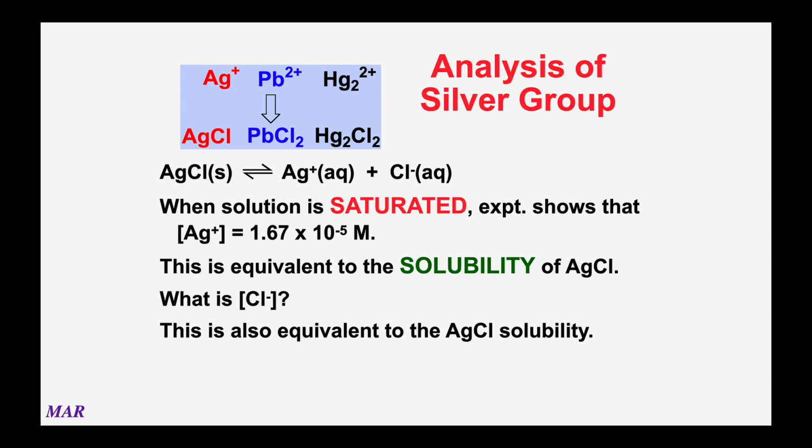Chloride should be the same as the silver ion. When they measured the silver ion above, it was in a silver chloride solution, and silver chloride breaks down evenly to silver and chloride. The stoichiometry of silver ions to chloride ions is 1 to 1. One silver ion for every one chloride. So that means chloride and silver ions both are at 1.67 times 10 to the minus 5 moles per liter in this example. We'll talk about when those numbers maybe aren't equal in a later section.